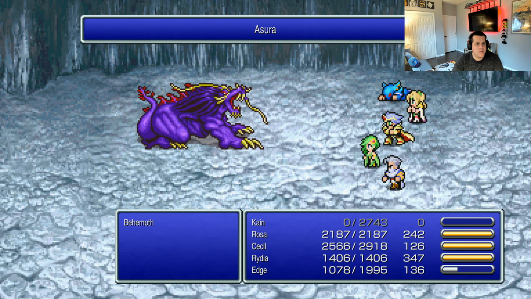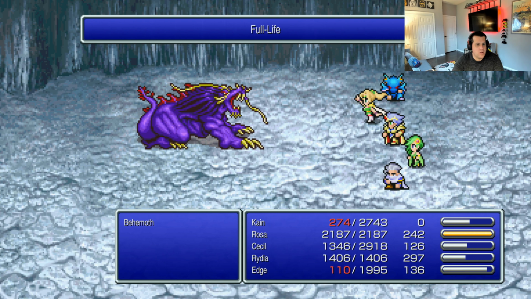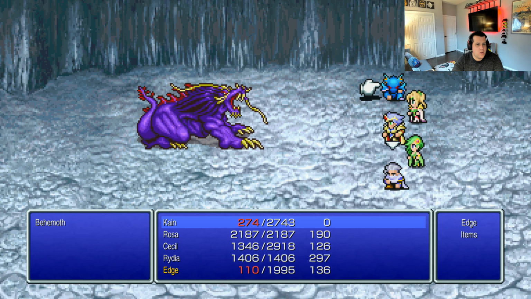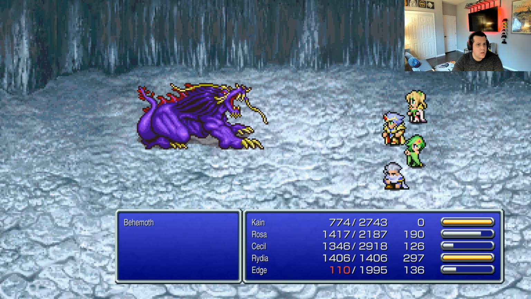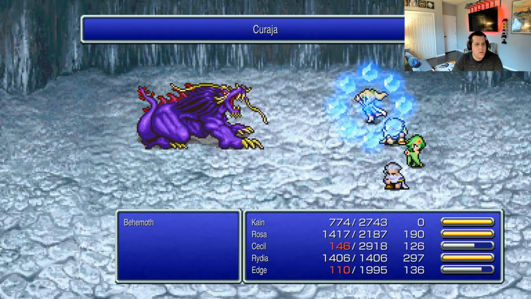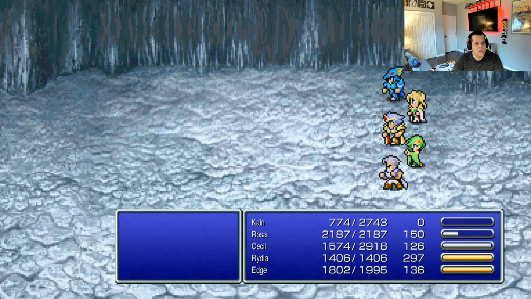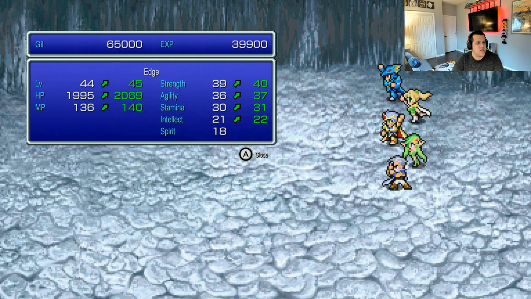Bring our boy Kane back to life. Oh, sir, I already did. Alright, oops. Some heal in there. There we go. So that guy packs a good punch. Not overly difficult. Gives 40,000 experience. Which is awesome.